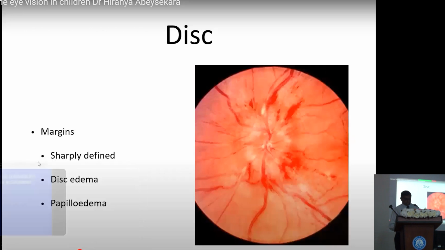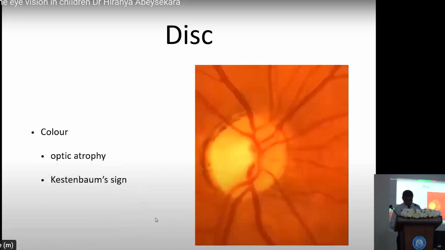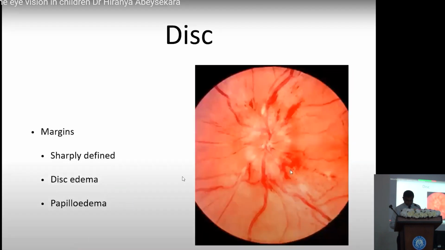Anyway, this is papilledema. You can't say it is papilledema because what you see is disc edema, right? Papilledema is bilateral disc edema due to increased intracranial pressure. But this could be disc edema, this could be optic neuritis, this could be papilledema, this could be a tumor, this could be any leukemic deposits on the disc. So there are a lot of differential diagnoses to this. Anyway, papilledema, the disc edema we discussed.